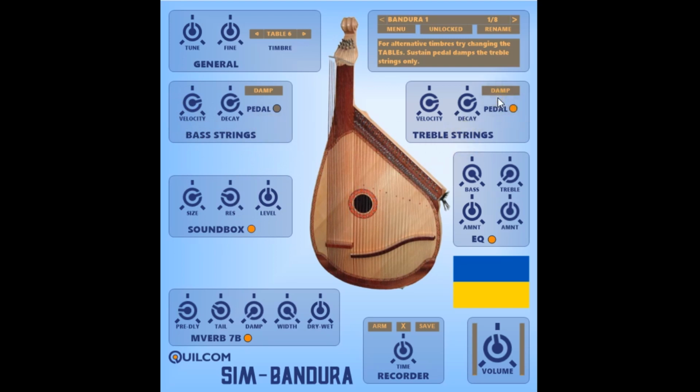The damp button, as you can imagine, dampens the string, and one thing I noticed when I was watching video performances is that sometimes a player will damp the treble strings with the right hand flank of their hand, and that, if you turn that on, you'll get this sort of sound. Obviously the bass strings weren't damped there, and you can automate that.